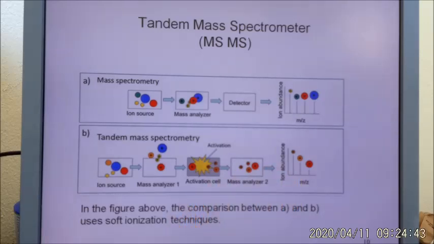Now, why is that better than just doing a mass spec? If we have a pure substance, and we do EI, MS, then that makes a lot of sense. But a lot of times we're working with mixtures. And when we work with mixtures, being able to separate them out by doing tandem mass spec is really important. Also, just so you know, for the soft ionization technique, if we're looking at liquid chromatography, we're going to be using APCI or electrospray. Those are soft ionization techniques, so we wouldn't get fragmentation like we would if we were doing a GCMS.